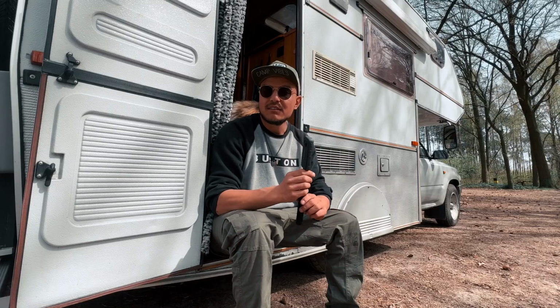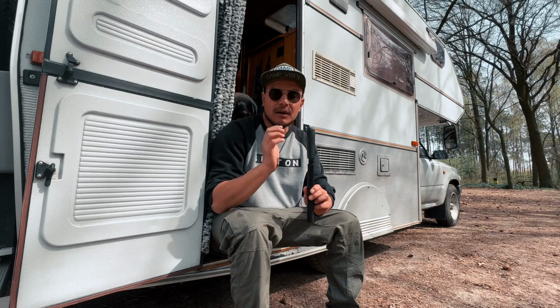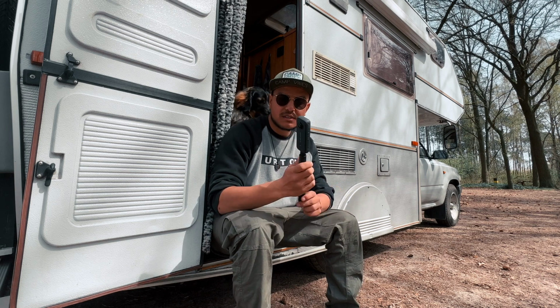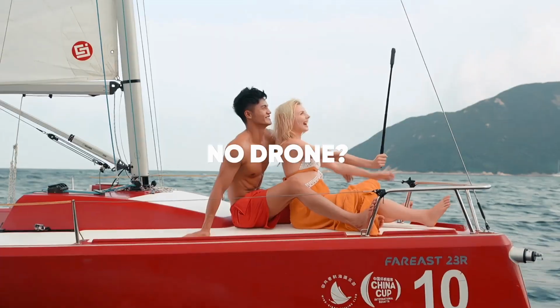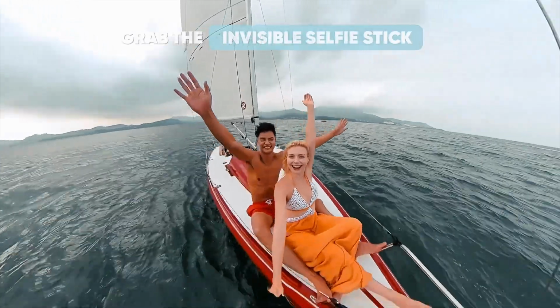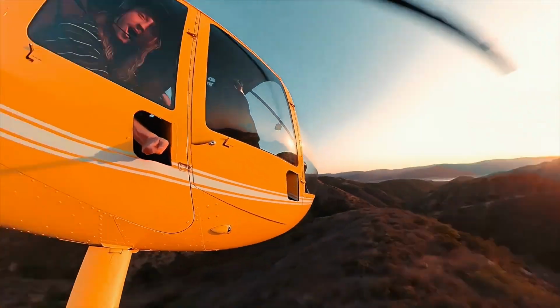Now there's one little caveat, and that is the stitch line, which is basically in between the lenses, but this stitch line also causes an invisible selfie stick. So if I would pull this thing out like so and I would film, the software will actually filter out this stick automatically. Now last but not least, the Insta360 One X2 also features a great app, and in this app you can reframe your footage in a very intuitive way. You can also use the gyroscope of your iPad or iPhone to reframe your footage later on.